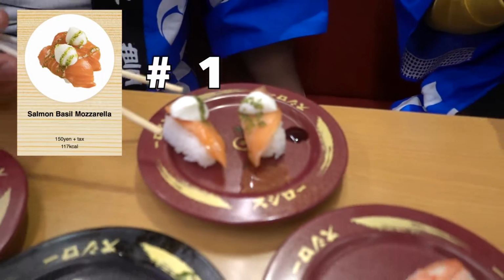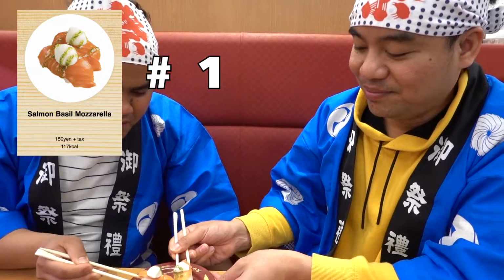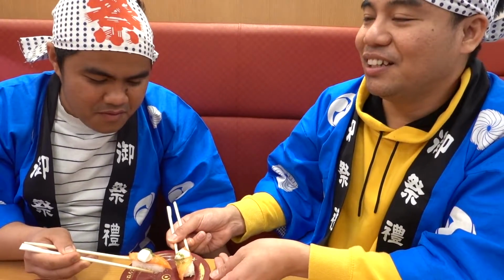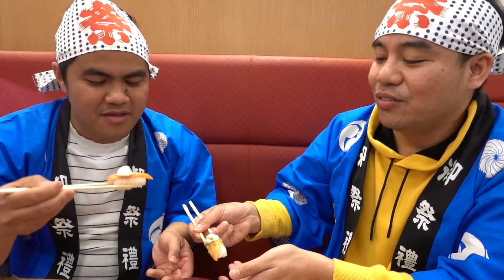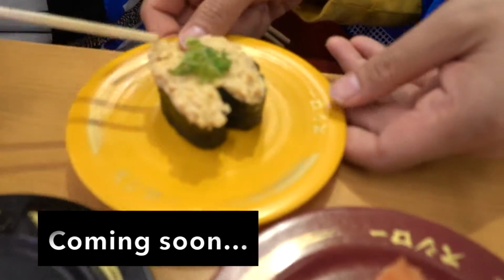Salmon with mozzarella. Let's see who finishes first, okay? 5, 4, 3, 2, 1. Natto! Oh yeah, natto. Later!